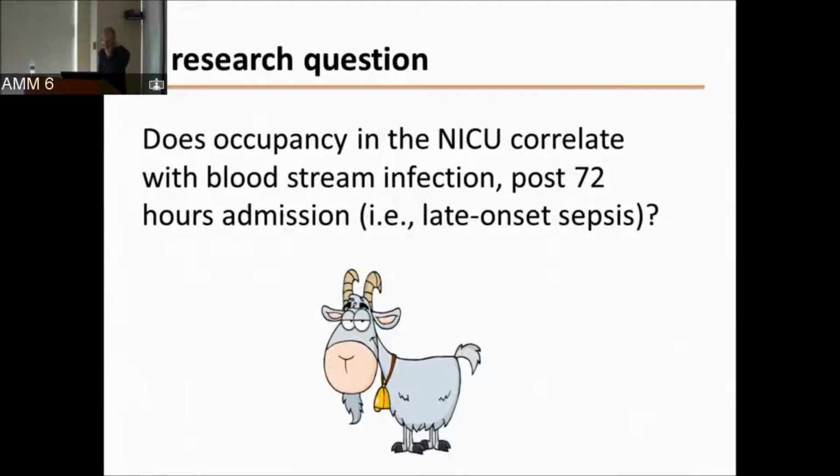And the reason I have the scapegoat on here is I think it's just saying that the unit is really busy, just like probably with any environment. If you say that something is very busy, there's a lot going on, maybe you can use that to kind of explain why certain things happen. So we wanted to either debunk the myth that census is related to infection or uphold that. And I'll get into what occupancy actually means in a few slides.